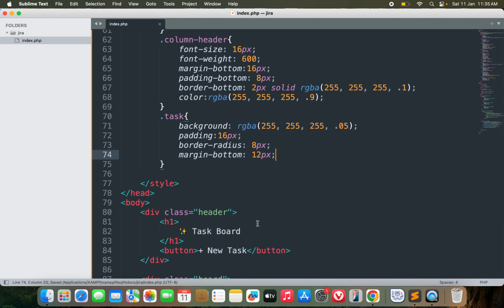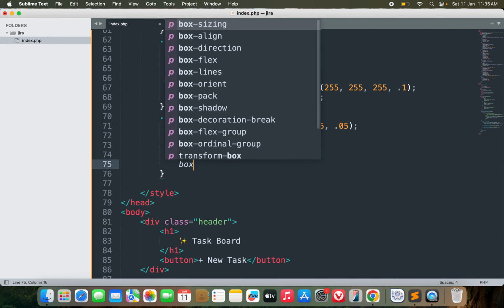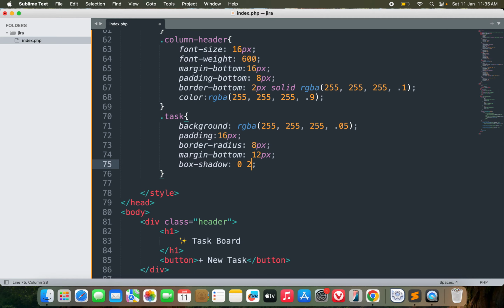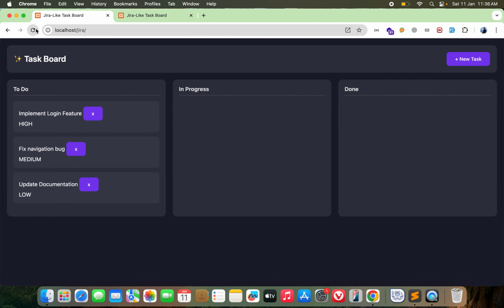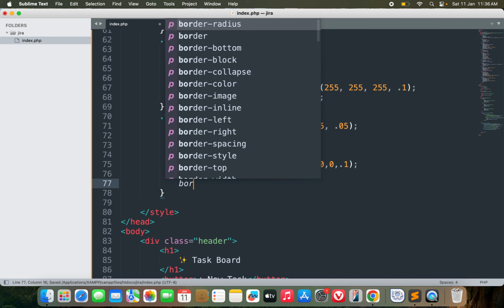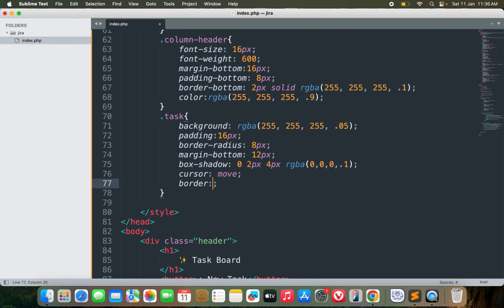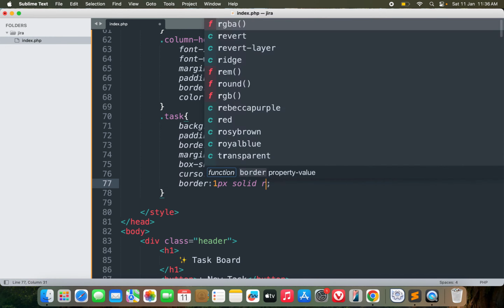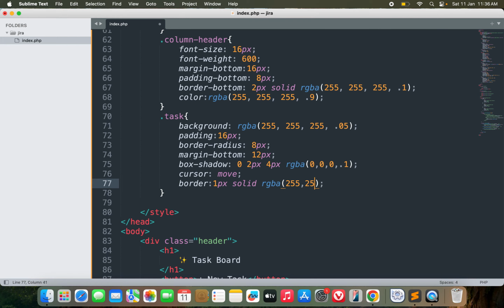Okay, looks good. And maybe box shadow 2px 4px, 0,0,0 with opacity of 0.1. Okay, this looks good. Cursor move because I'll be dragging it afterwards. So border could be 1px solid 255 with opacity of 0.1.